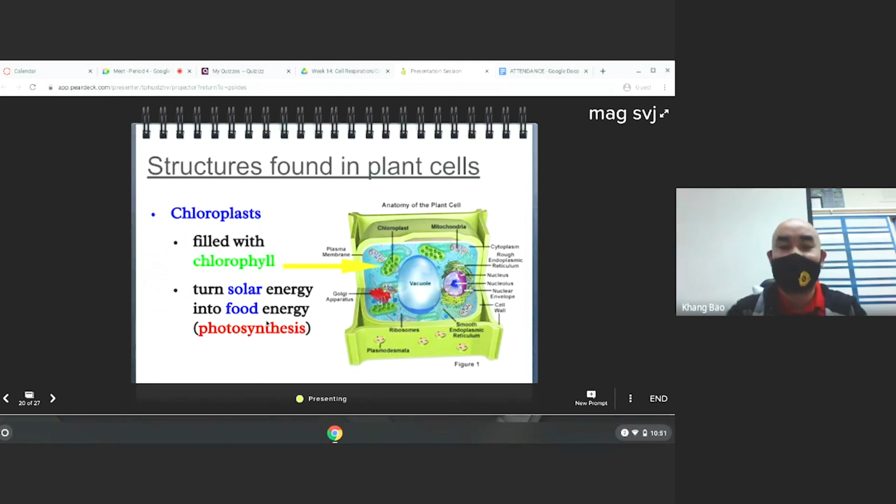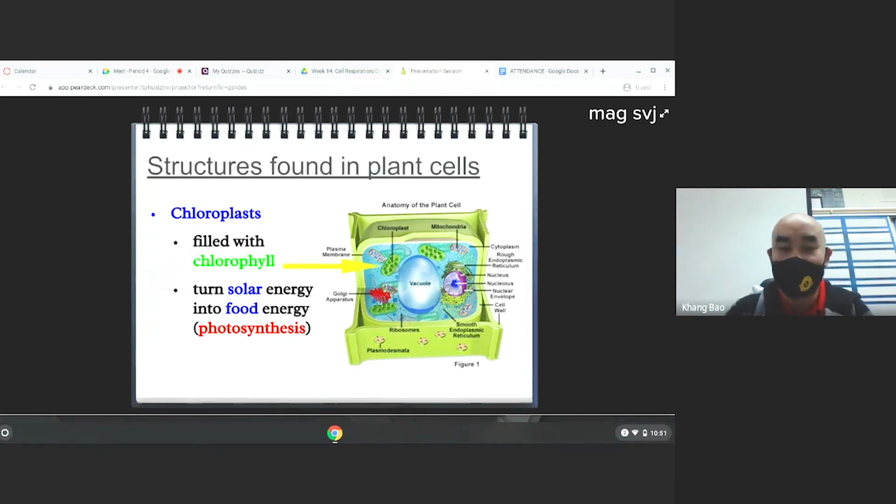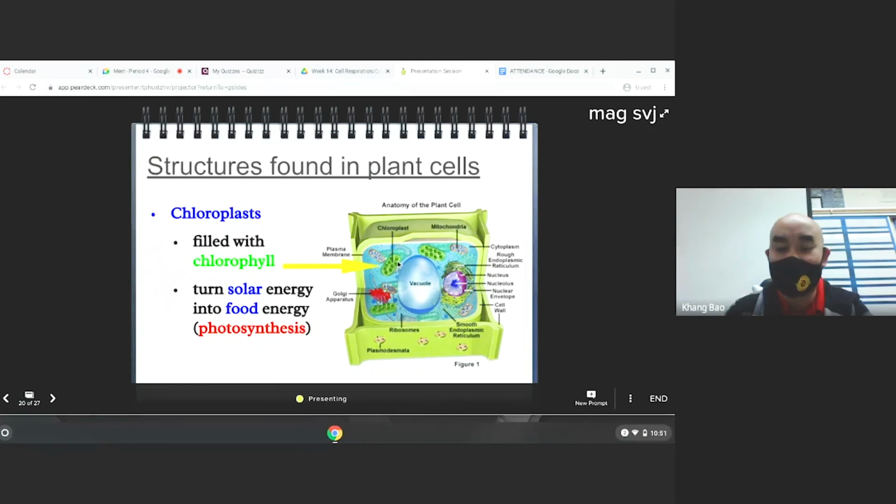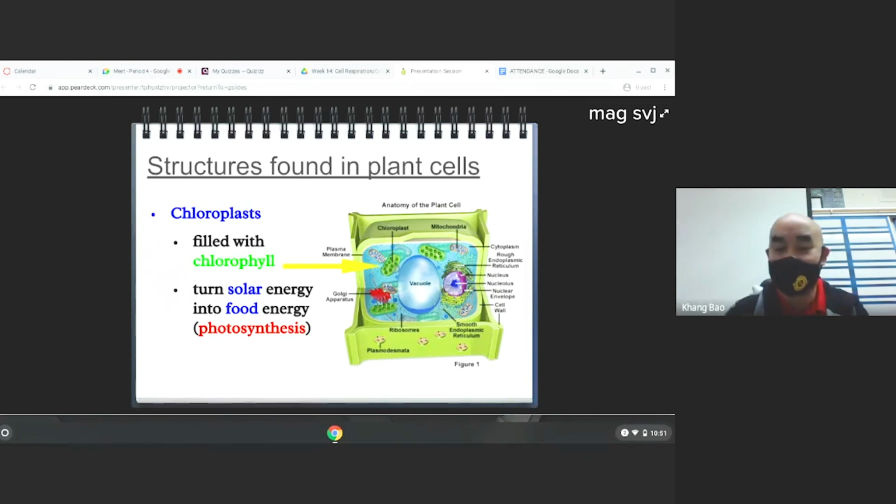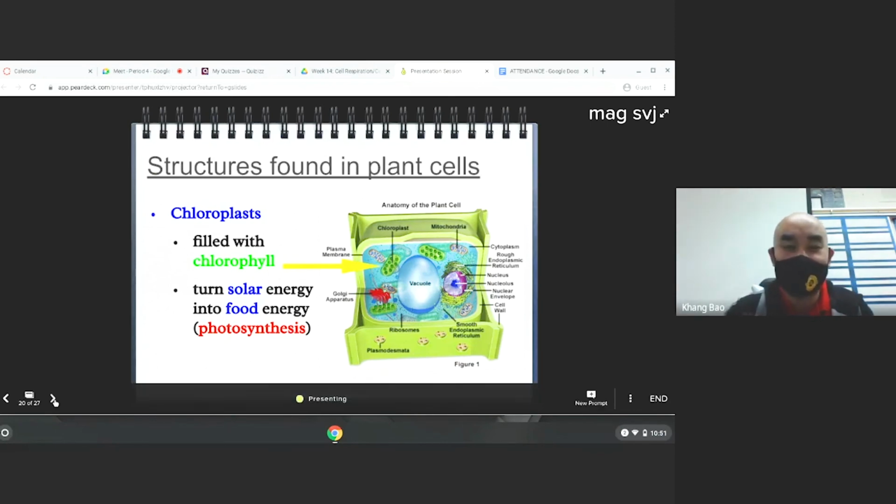All right, the last thing the plant has, the animal doesn't have, is the chloroplast. If you guys remember chloroplasts, right? These are the green organelles. Their job is to do photosynthesis for the plant. Remember that? Animals don't have that because we don't do photosynthesis, right? Unless you're the Hulk. The Hulk is green. He must have chloroplasts. But we don't know. Right? That's why he has extra energy. Okay? Moving on.